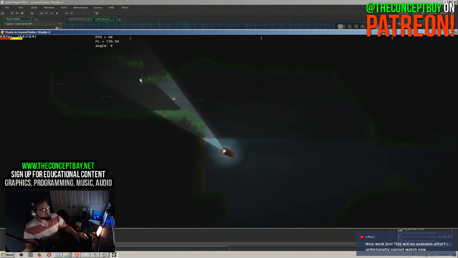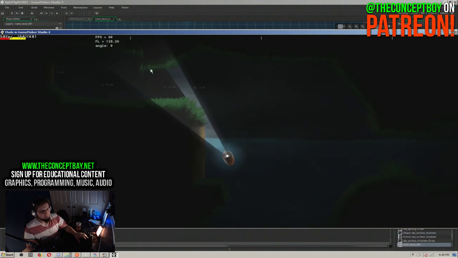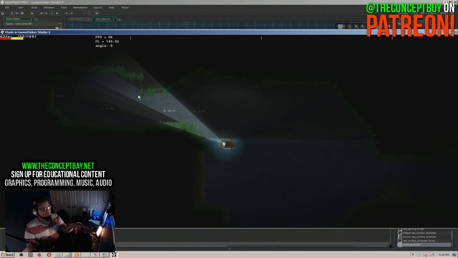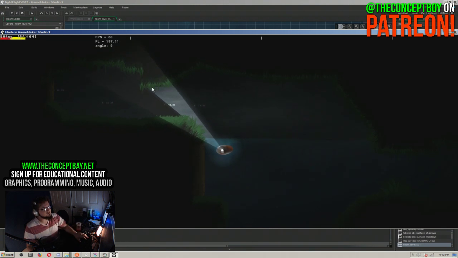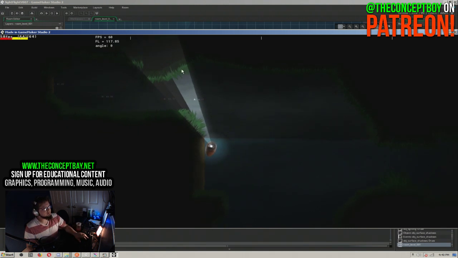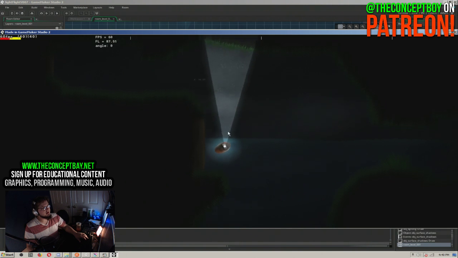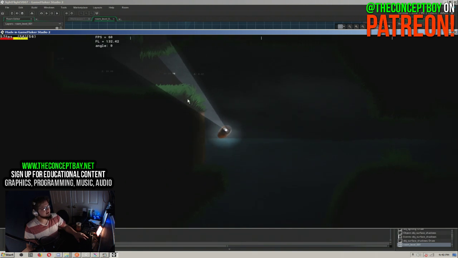So I'm using the masking method, and I'm basically saying only draw the shadows within the masks. The problem is each one of these objects is casting its own shadow, and they end up overlapping.